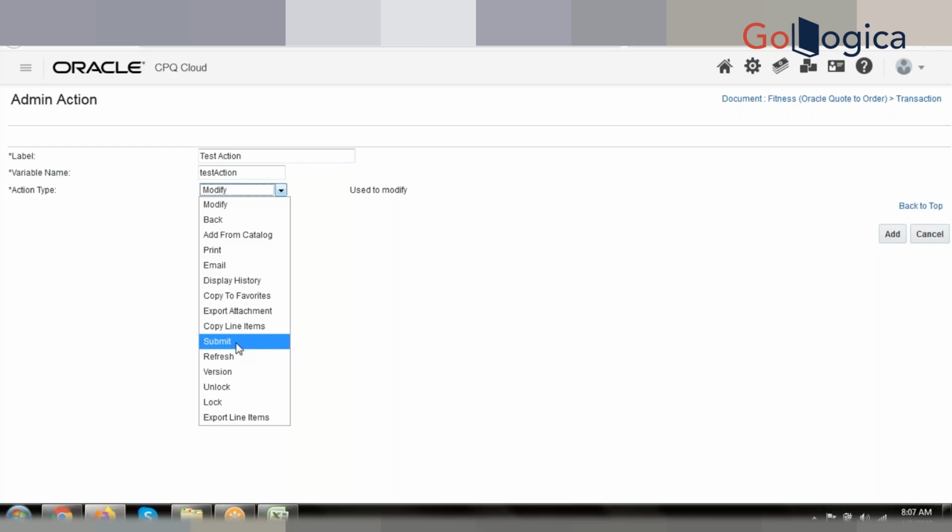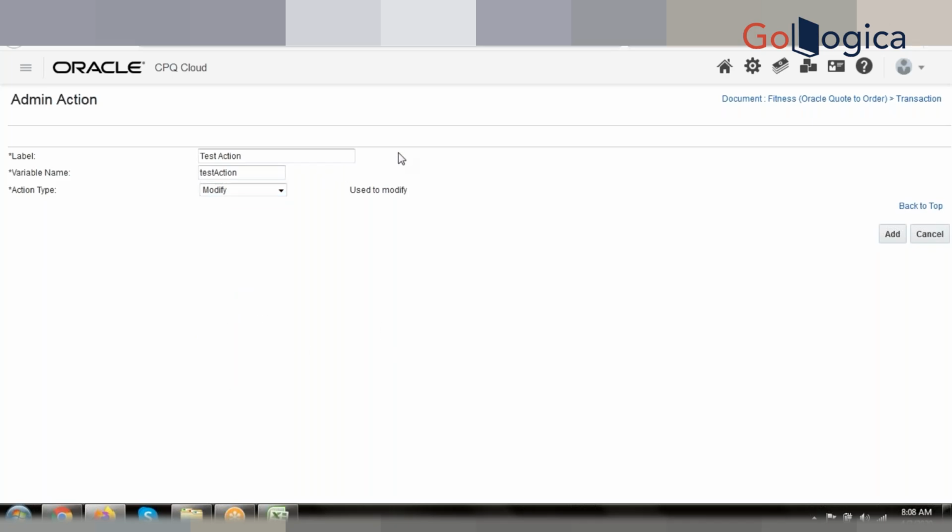When we talk about the submit action, we can go to that. If you see the submit action, unlike other actions, this is not a single action. When we create a submit action, a set of actions will be created automatically under it, like approve, reject, revise, or delete or something like that. There will be 4 or 5 actions under it. So when we talk about submit action, we can see what the set of actions under it are, and what the approvals scenario under it is. These are the different types of actions. We can select the type of action and click add.